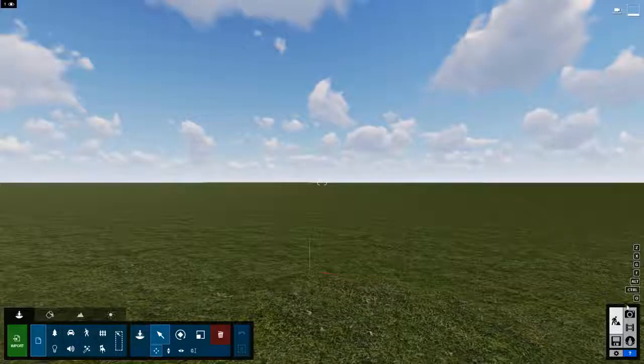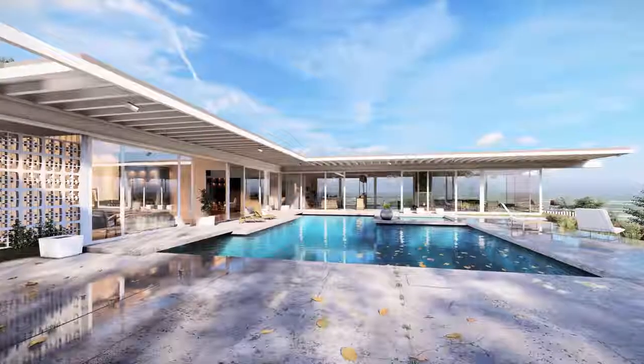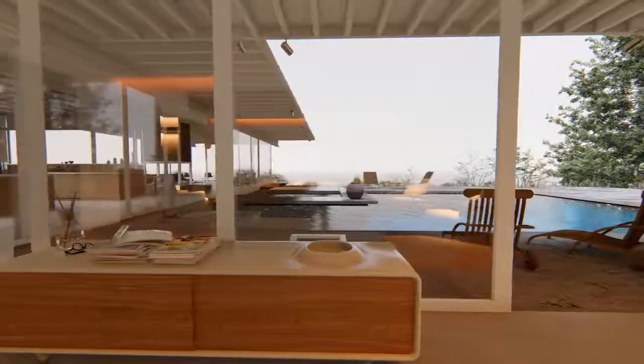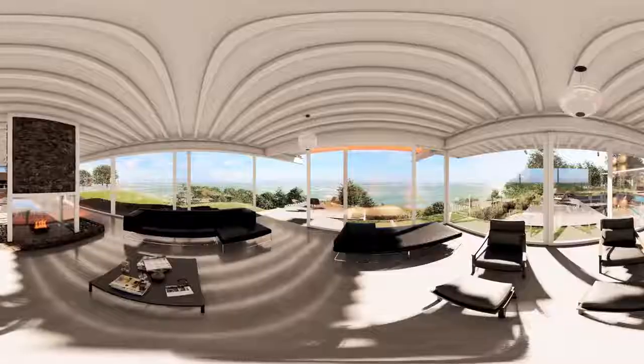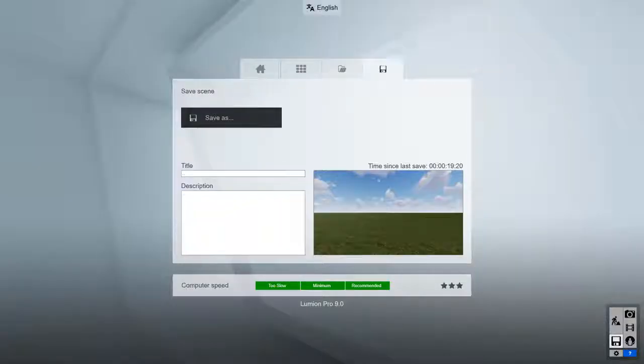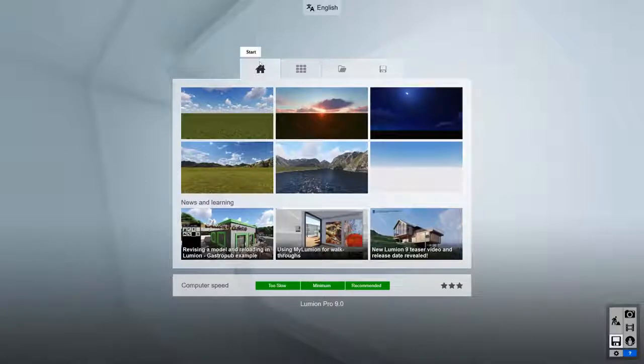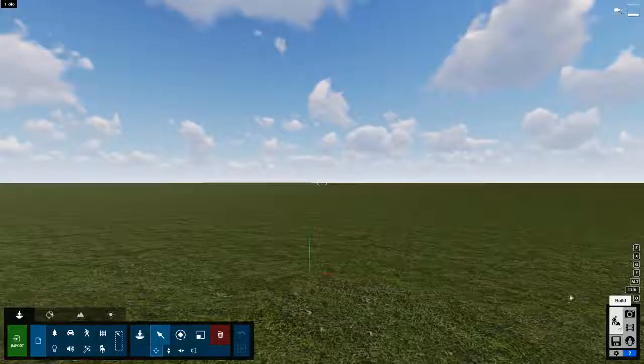Click here to begin. Build mode is where you'll spend most of your time working in Lumion, crafting your scene. And there's 2 main areas of the user interface that you should know about. Let me show you. At the bottom right, you can access the Photo, Movie, and 360 Panorama Studios. This is where you will create stills, animations, virtual tours, and virtual reality. Click the disk icon to get back to the start screen to manage your files. When you're finished, just click on the Build Mode button to jump back to the scene you were working on.